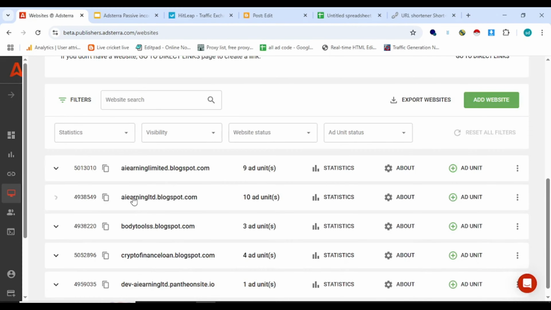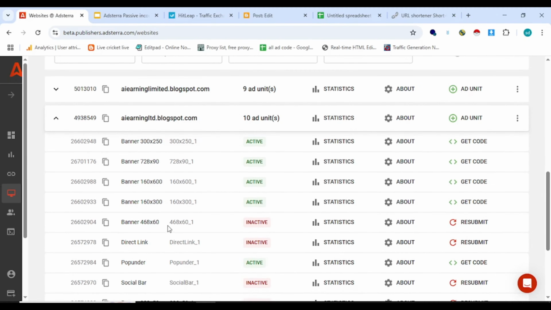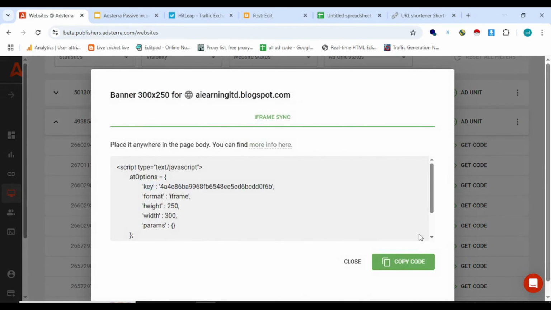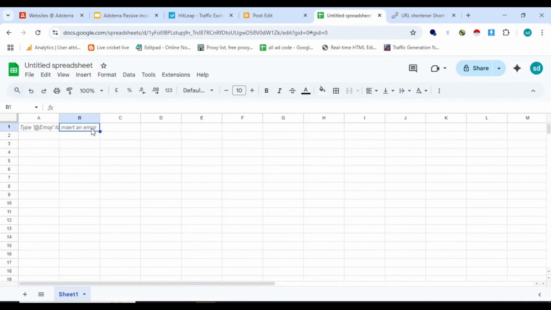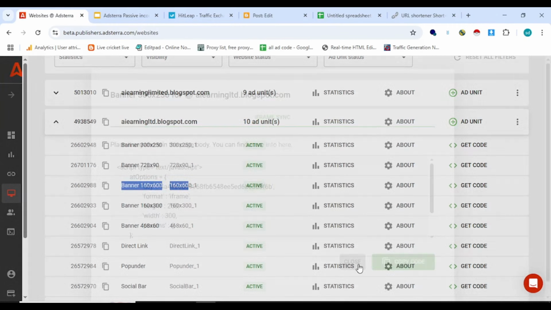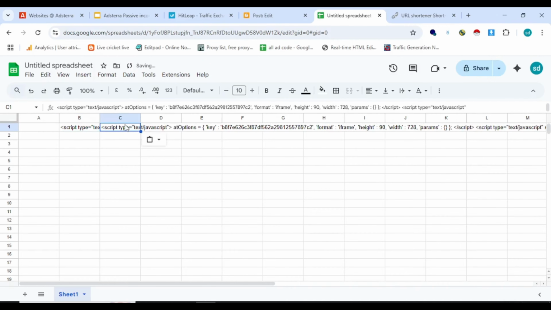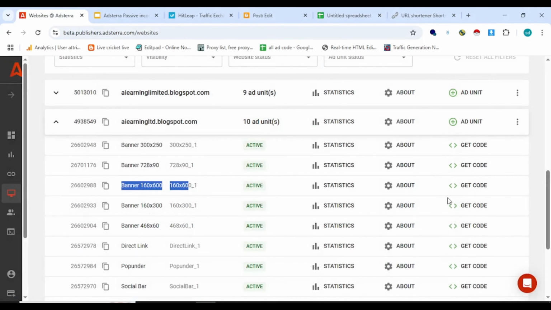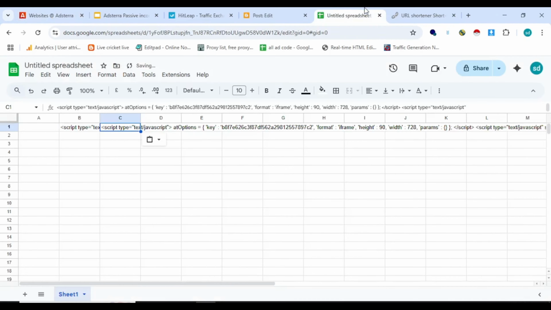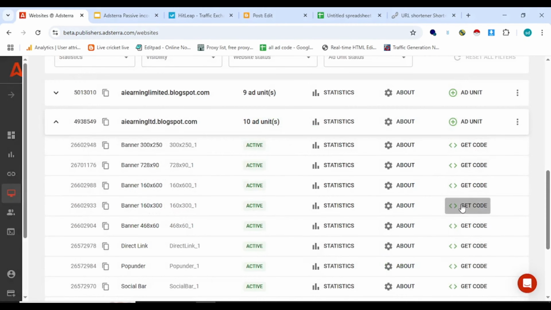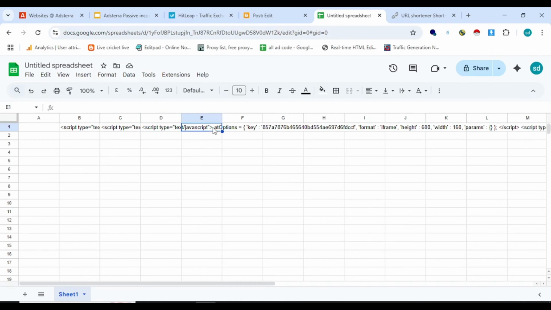So go to your Adsterra account and copy the banner code. You don't need any other code from the ad code, only copy the banner code. After copying the banner code, you can copy 6 codes to paste. I am going to copy one by one. In total I will collect 6 codes. I have already copied 2 codes. Now this is the third one, copy it and paste it here. Now close it and copy the 4th code, and paste it in a Google Sheet here.